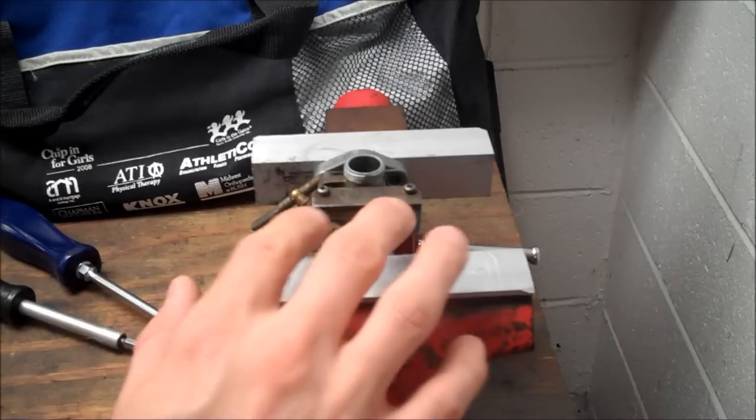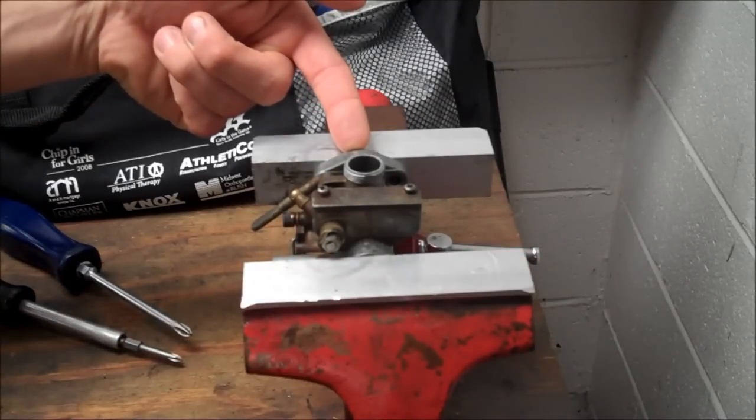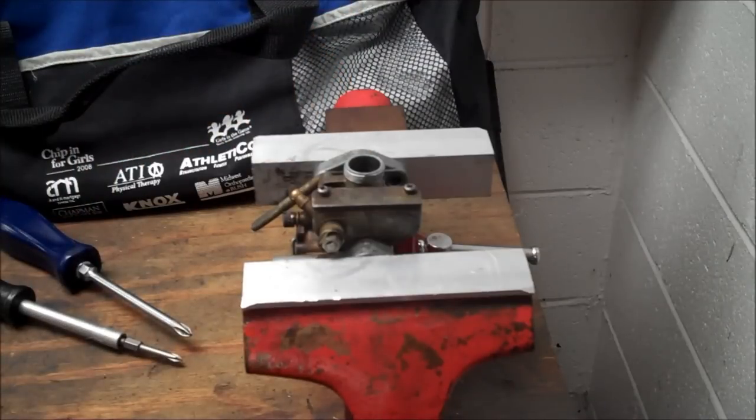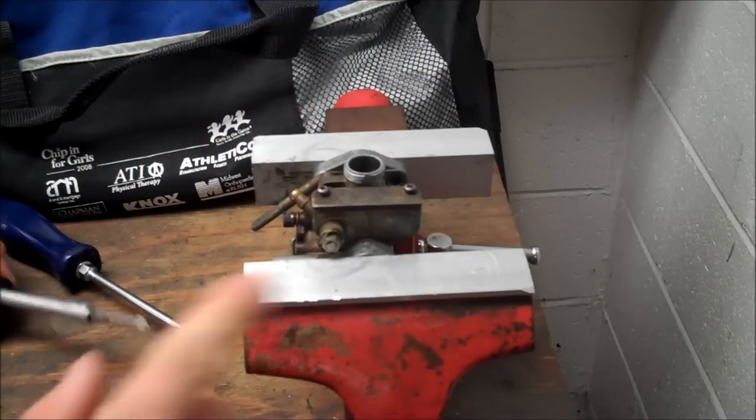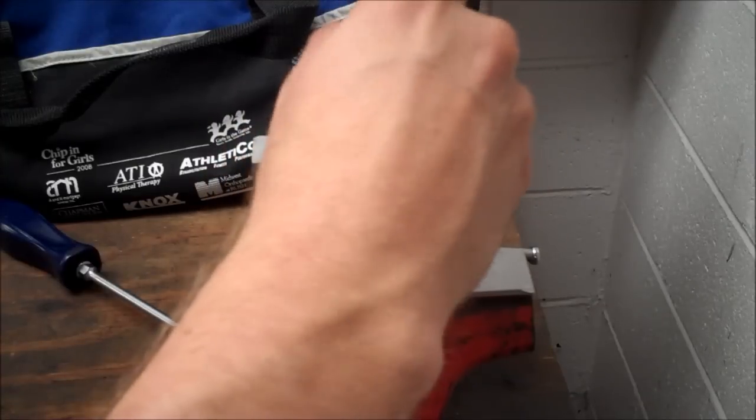Alright, so the complete gasket kit is available, which comes with this gasket, intake gasket, and several other gaskets. So I'm going to go ahead and disassemble this so I can dip it. And these were kind of already loose, so that's good.